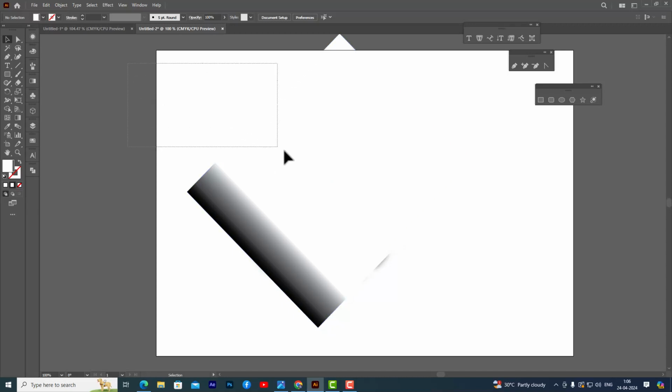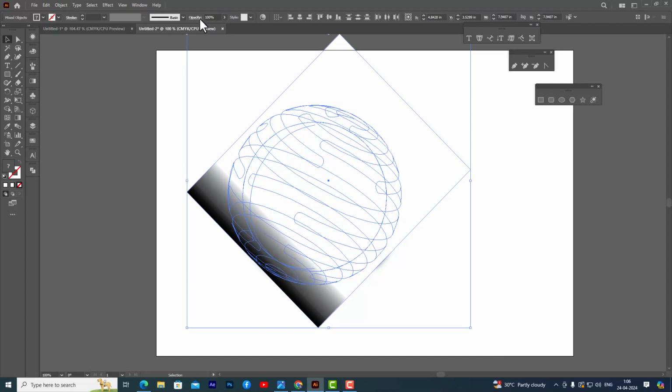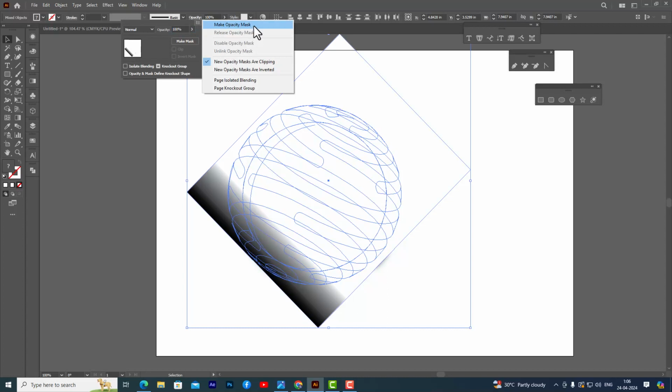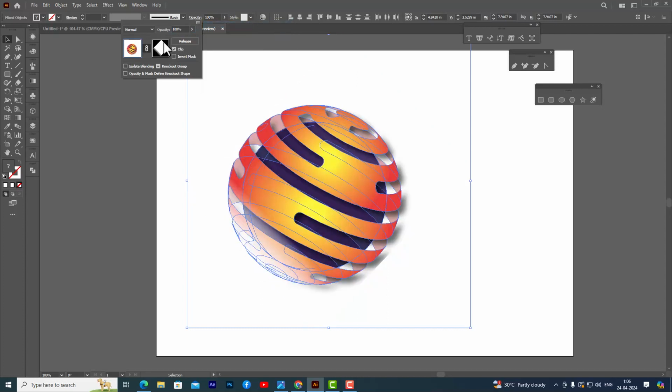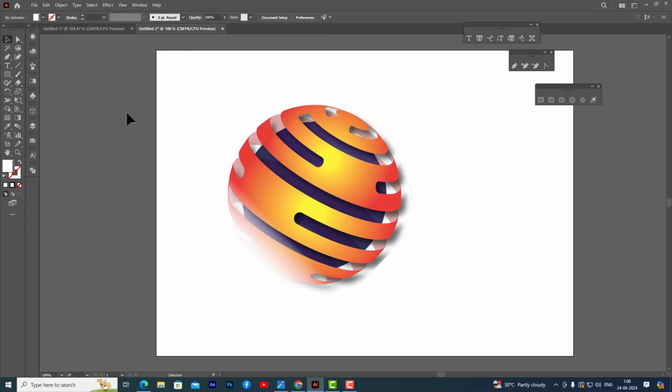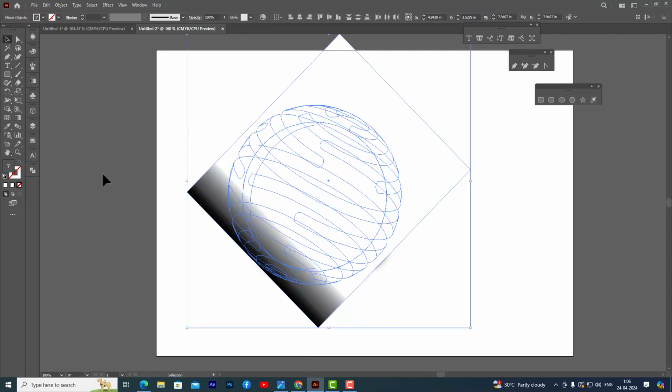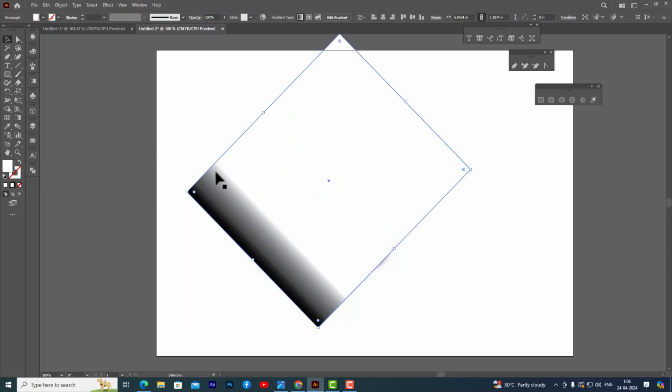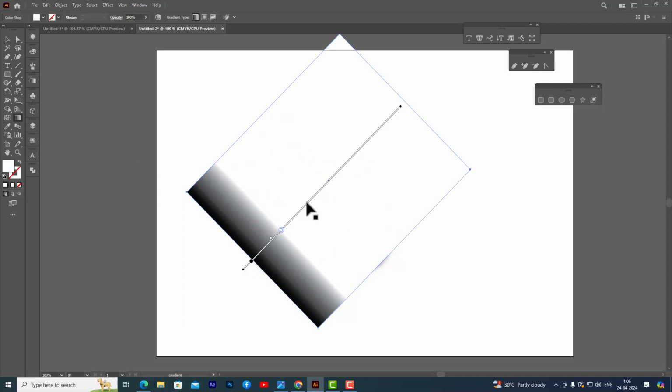So now we will select the entire set of objects, and then we will click on this opacity, and here we will click on that menu, and we'll click on this make opacity mask. So we can see here. So this looks better, and we will go for this fade out effect one more time. So this is what we are supposed to do.